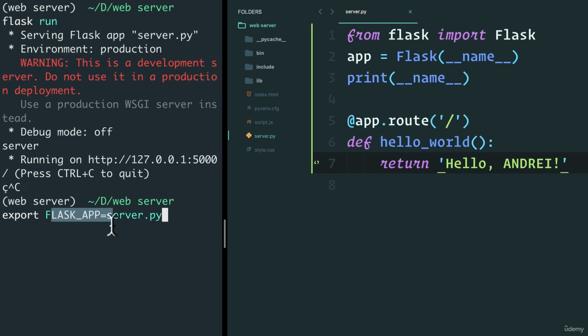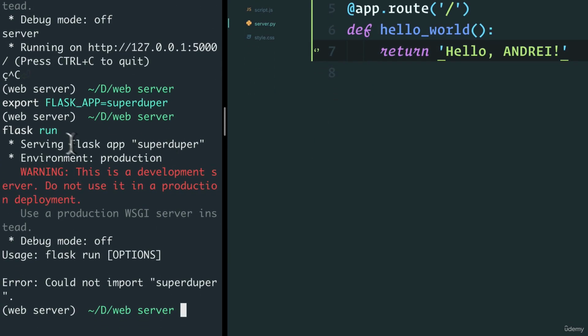We are able to use what we call an environment variable and set FLASK_APP, which is displayed here as server.py. So I could have called our app whatever we want. If I go back here and just say super duper, and I run, you see that my Flask app is named super duper.